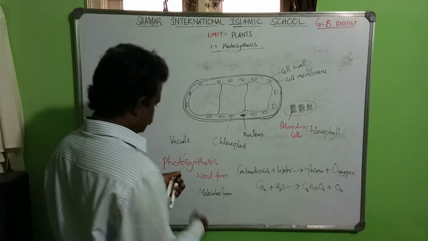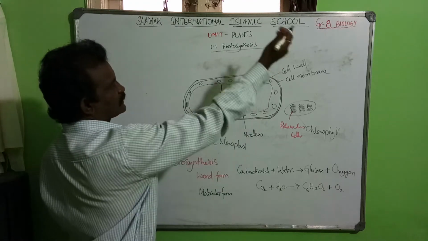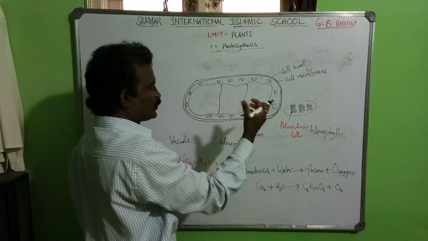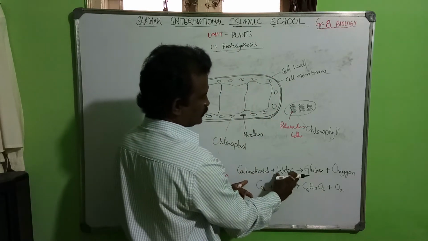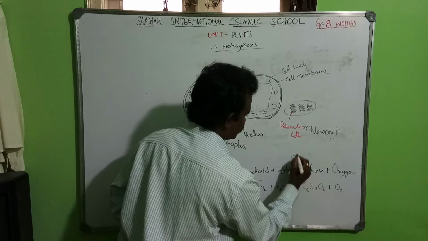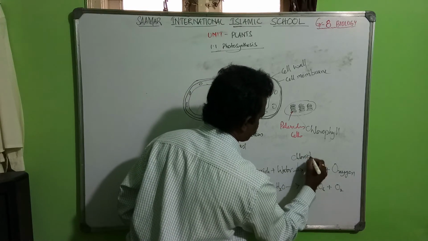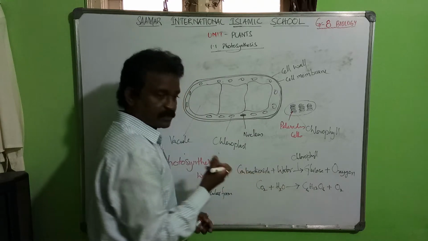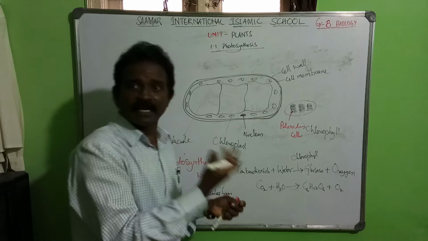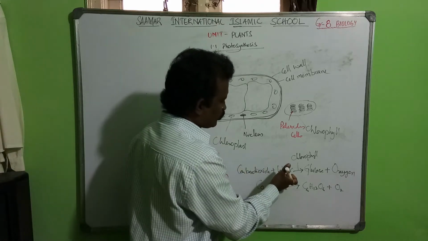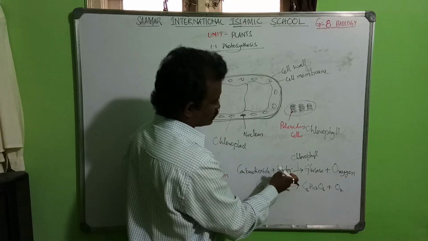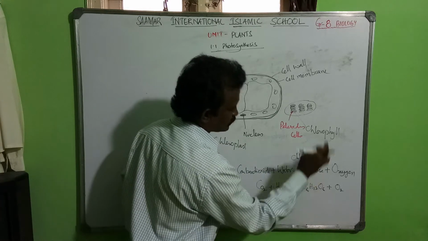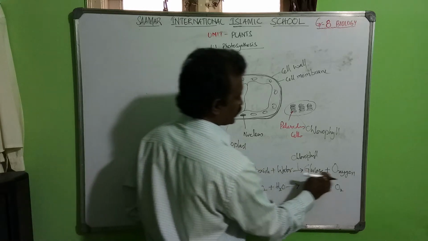Now what we have to know is how the plant prepares food. This plant will absorb sunlight, and this sunlight, along with carbon dioxide and water, in the presence of chlorophyll, here I write chlorophyll, okay, carbon dioxide and water. Where do plants get carbon dioxide from? From the animals, from us. Plus water from the roots. So carbon dioxide and water in the presence of chlorophyll manufacture a product called glucose and oxygen.